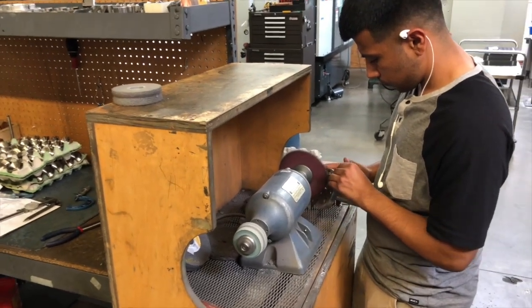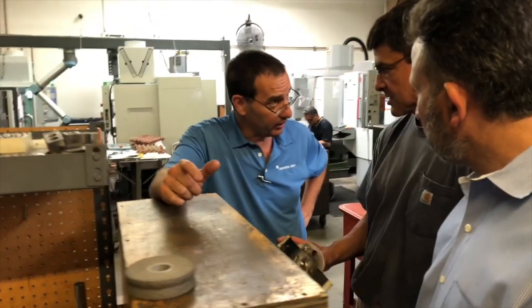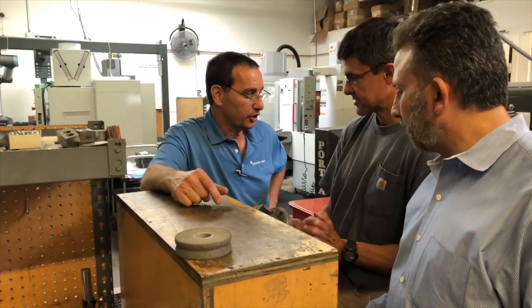So that was a little interesting sidebar. Julian looked over at the polisher and asked Boris if they could automate that with a robot. And Boris was like, yes, we can totally do that. So these are more uses of the robot that are kind of popping up. Once you have one, you can start seeing what the possibilities are. So again, this is a polishing operation done manually by an operator that can be automated. They're actually talking about that right now.